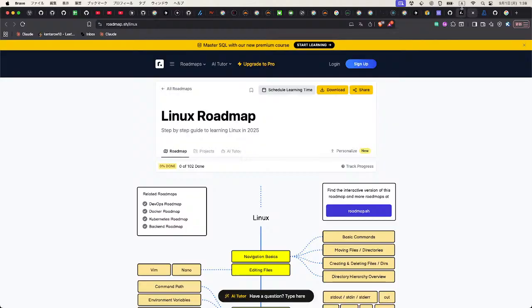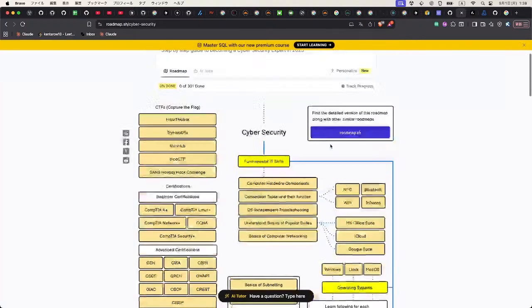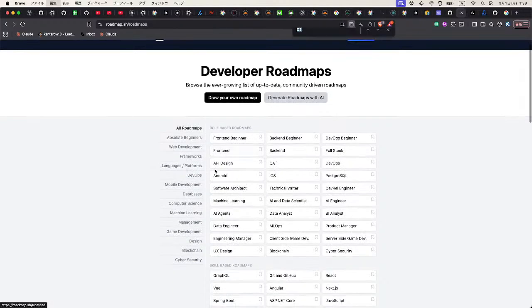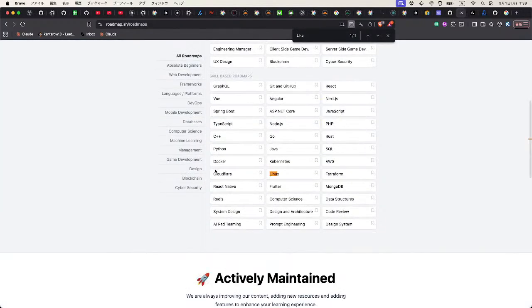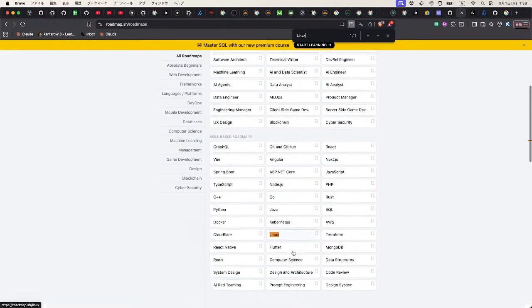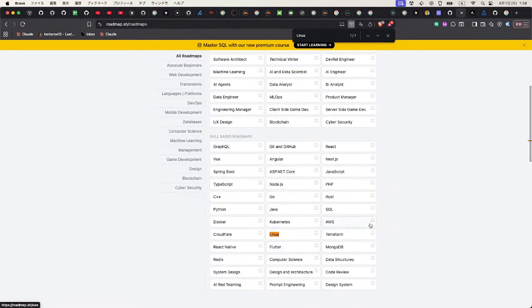Okay, this is, but why I couldn't find the Linux here? Oh, there is. I didn't find it.